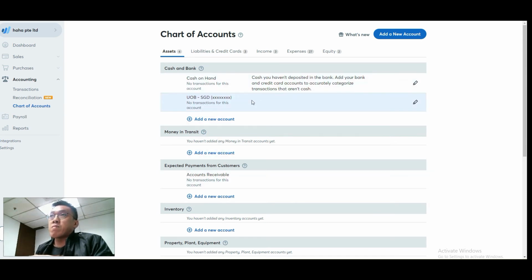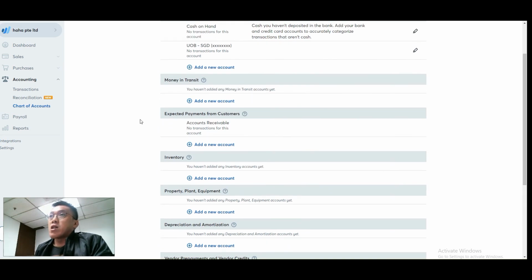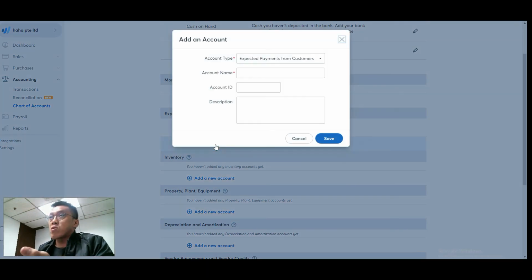So most of the time, this is something that you have to get. Accounts receivable, right? So expected payment from customers, by default they have accounts receivables. You can add more accounts, like sometimes you have specific customers that you want to create a dedicated sub account for, so you can do so, right?